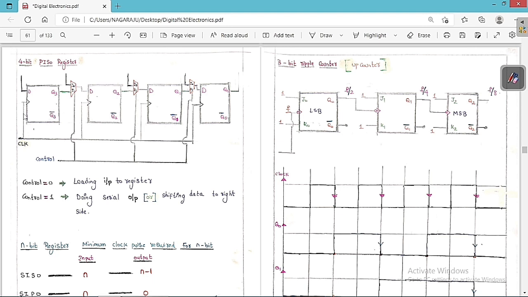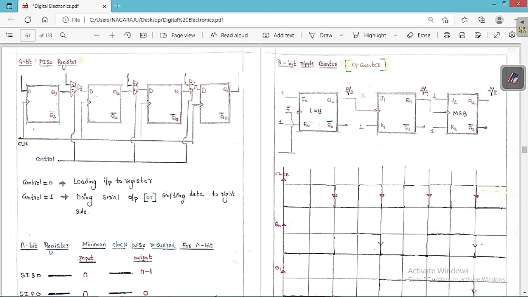Now for each and every flip-flop we are giving the same clock. Positive edge triggering is given to each and every flip-flop in a synchronous manner, means each and every flip-flop is activated at the same instant. So this is called the synchronism of clock. Parallel input means we are going to give input in a parallel fashion, and the output is traveling in a serial fashion. So we give the input in a parallel fashion, and we take the output in a serial fashion.